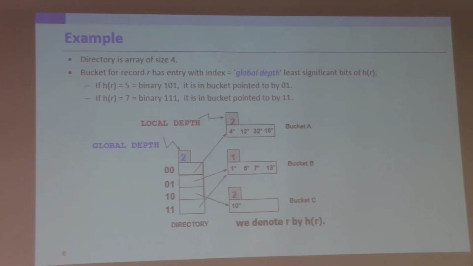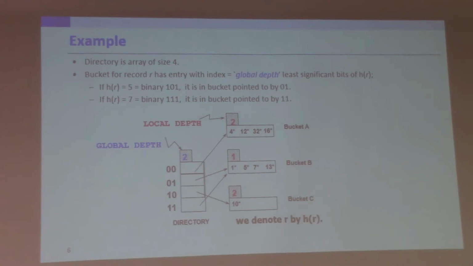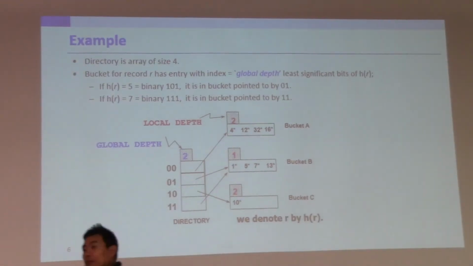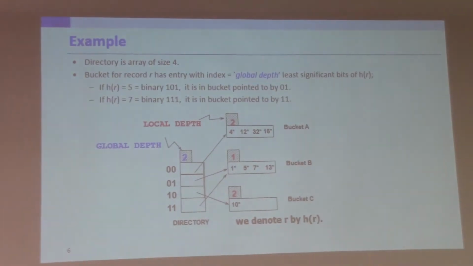Question? It seems like if you don't redistribute from the second and fourth, then later when you want to find out which bucket some record is in, you will not be able to find it. That's a very good question. So the question is, if you don't redistribute that, if I do a search, how do I know which bucket it is actually located at? I will talk about that later on. Let's talk about the structure of this first, then we come back and look at how the searching is done. Okay?